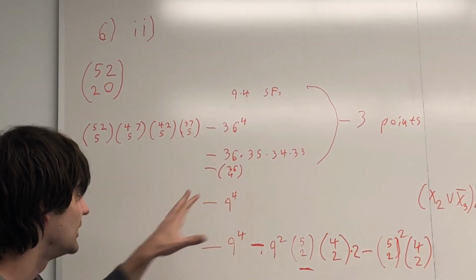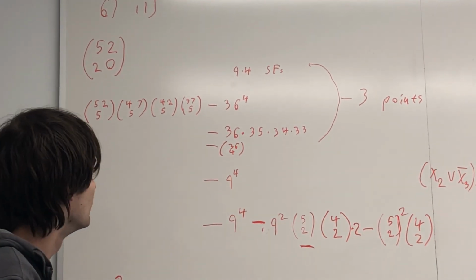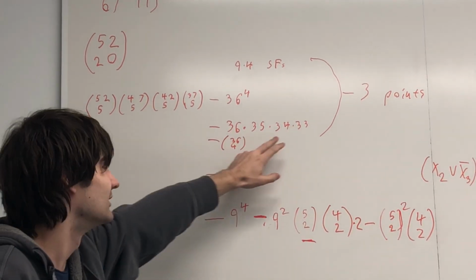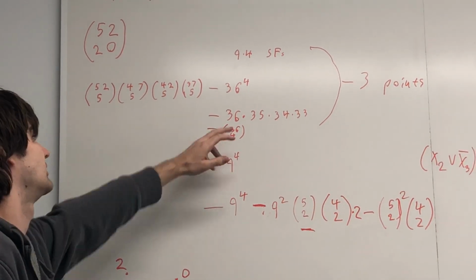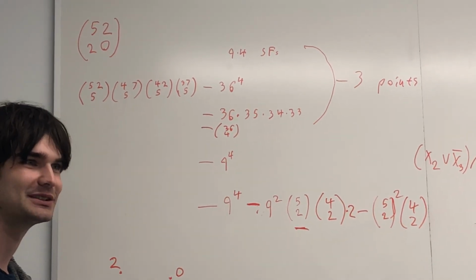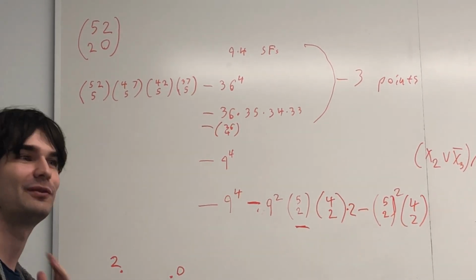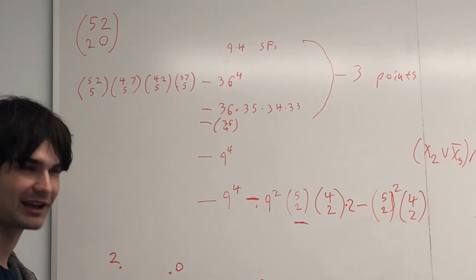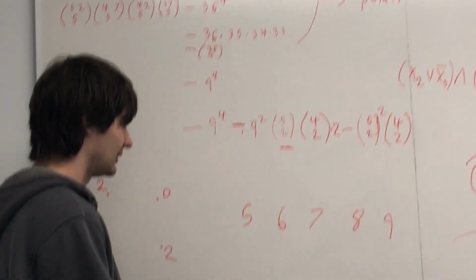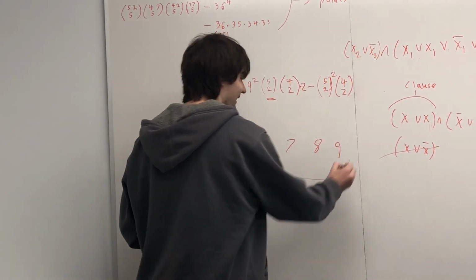A mistake though that people made was stopping here, with either 36 to the 4th, which is wrong, or this, which is a little less wrong, but still wrong. They said, okay, so there's 36 different ways that someone could have the first straight flush, and then I guess there's 35 different possible straight flushes that the next person could have, but that's not right. Because imagine the first person has the straight flush 5 through 9.